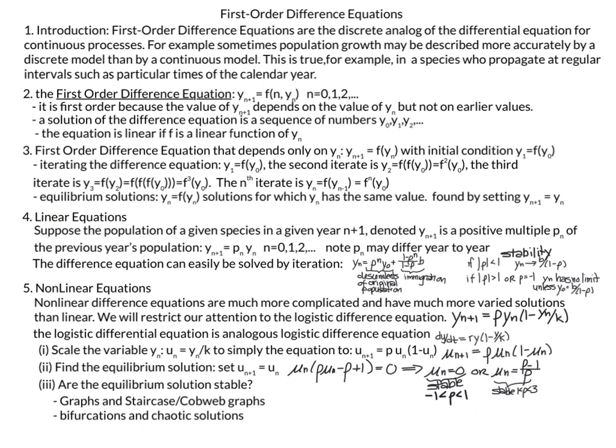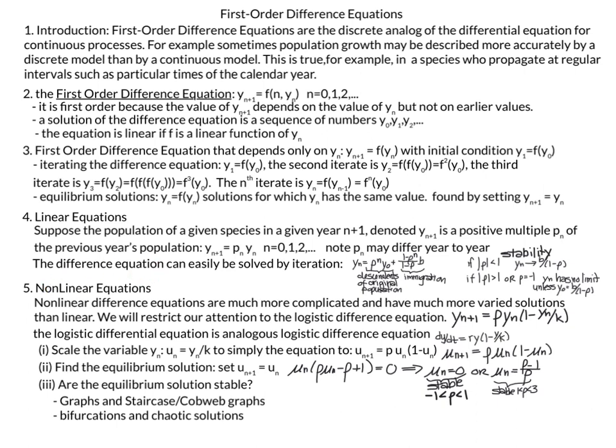We looked at linear equations. So we had, this was our solution to our linear equation, that y_n is equal to rho^n y_0 plus, and then we introduced immigration or emigration, as people can move in and out of the population, B times (1 minus rho^n) over 1 minus rho. And we said we would have stable equilibriums if the absolute value of rho is less than 1. And then our equilibrium will approach B, our immigration, over 1 minus rho. Otherwise, we have unstable equilibriums.